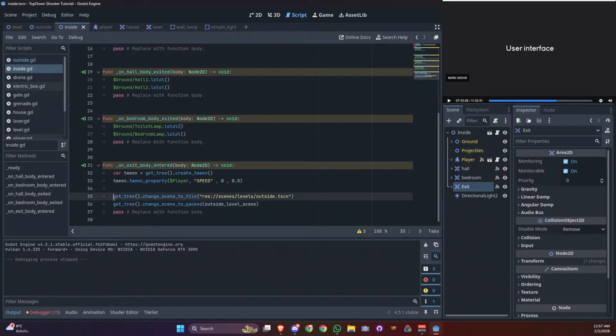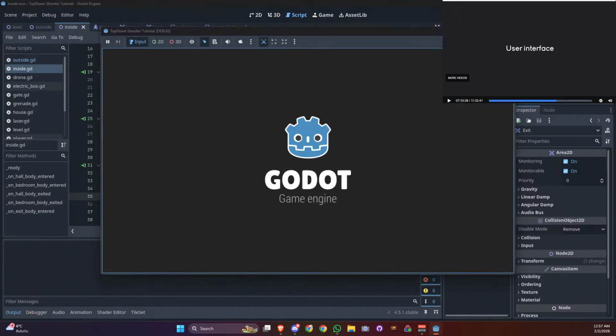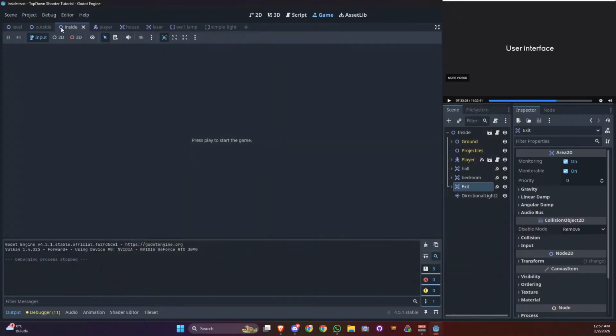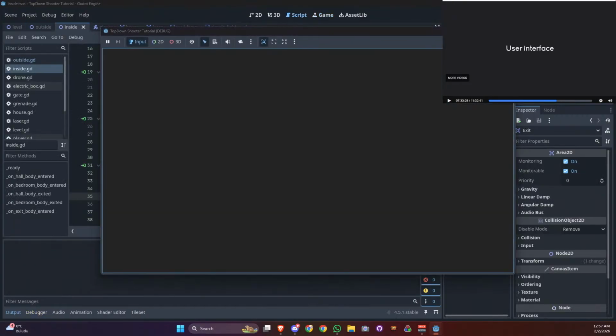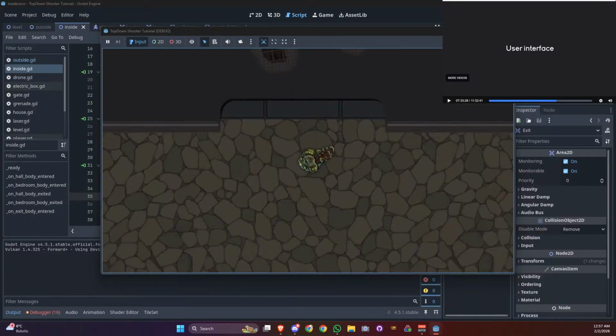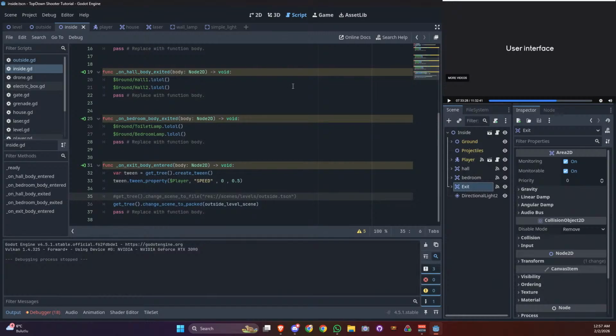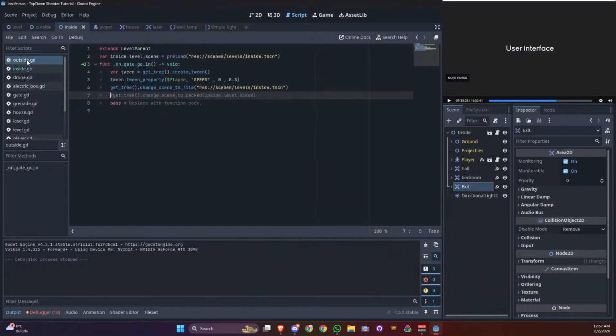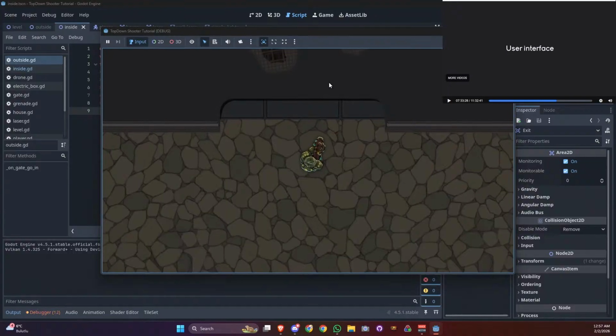But when I lock this, this works as well. But when I block this, it doesn't work anymore.